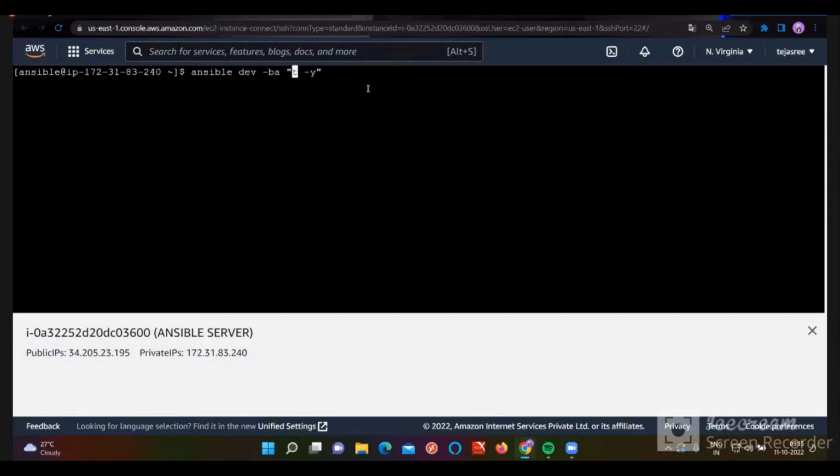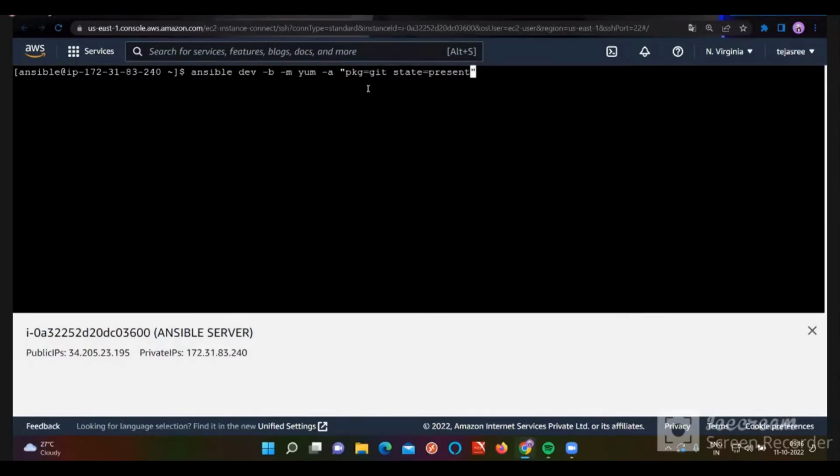The package name needs to be written outside of the main block. So give yum here, and instead of -a, you need to give -m. -m is your module. And on behalf of that, you need to write -a, which is for argument. Here you need to give name=pkg. What is the package we are going to install? And state. State is whether you are installing, uninstalling, or updating. So we need to give present here.